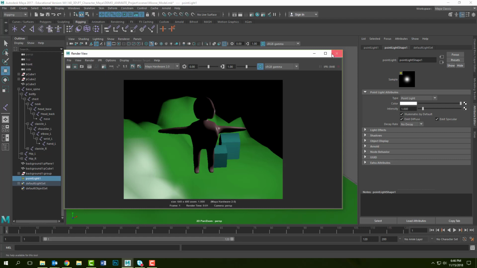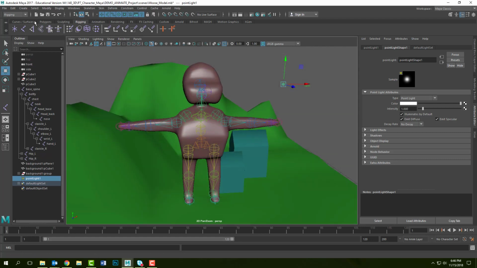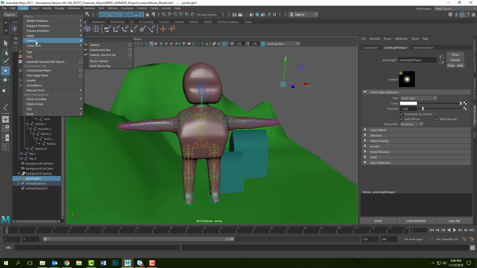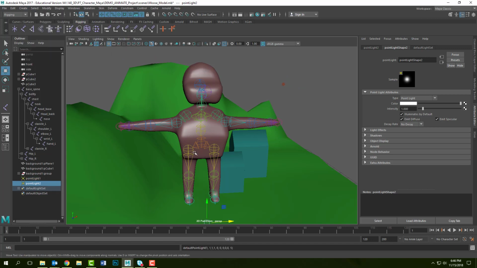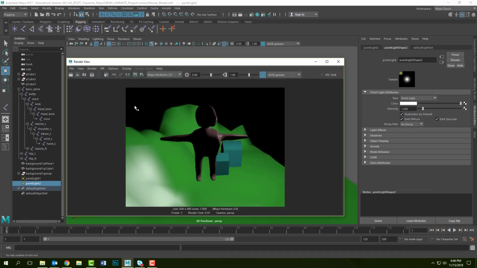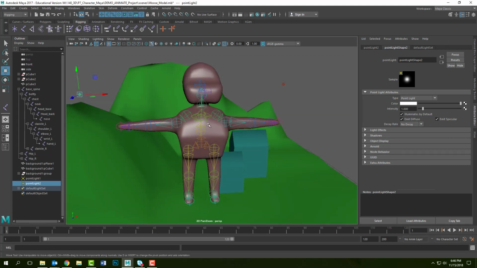I probably should add another light on the other side, so I'll do Create Lights, Point Light, move this to the other side. So just get your scene lit up. Your background might have better lighting than I have in here, but just make sure it looks good. And every time I come in here, I'm going to have to select this again to get the new view of it. Okay, so spend time making your lighting look great.